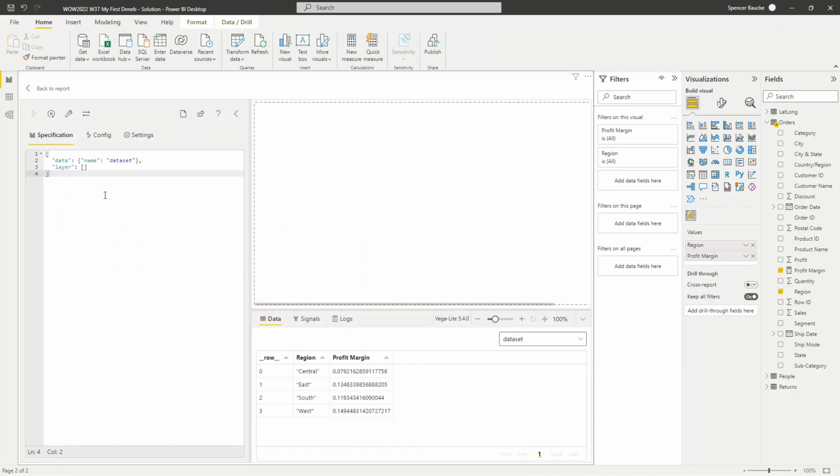Okay. So what this does is this just gives me the bare bones code that I need to create a visual. Now, I'm not going to go all the way into teaching the basics of Deneb here, but what I will say is that there are a few different things that you should know.